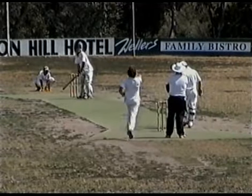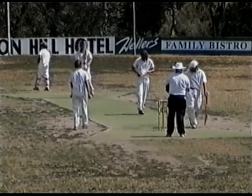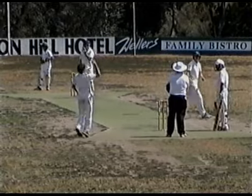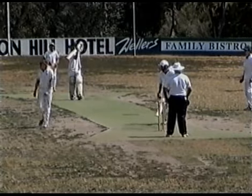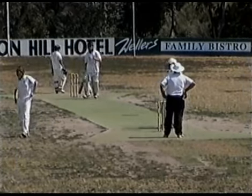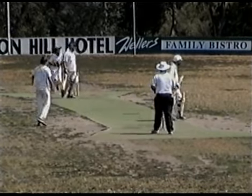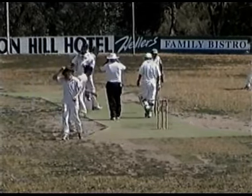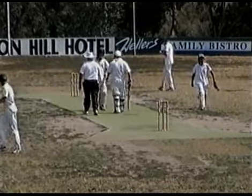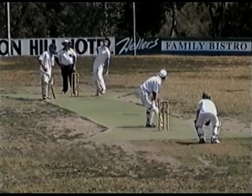Here we go, Slinger Malinga. And pushes back, tempted to whip that one away. You could see it cross through his mind, but resisted and is still there. Slinger comes in short. Jackson stands straight and pushes into the cover, no run. And Malinga comes in. Back and across is Jackson, just tries to nudge it onto leg, and doesn't beat the field, no run, end of a tidy over by Malinga, and Pantonhill still looking pretty solid, all with 10 wickets intact. Taylor to South, Roger Road end, full toss, and South squirts that one out.